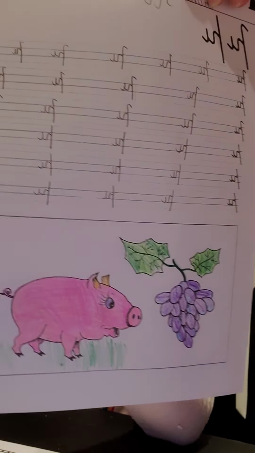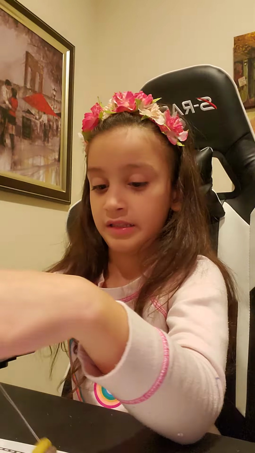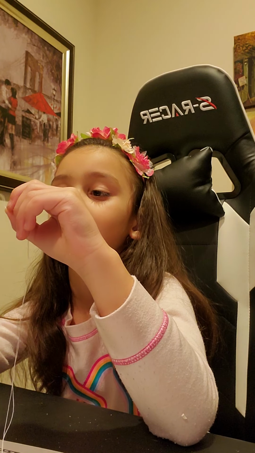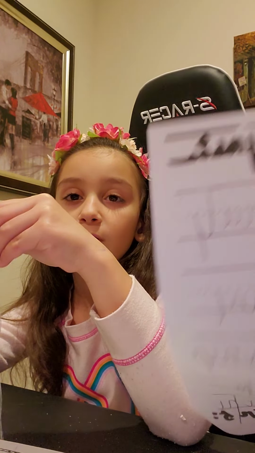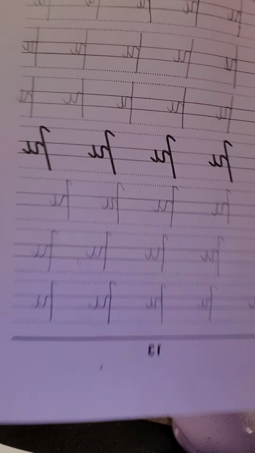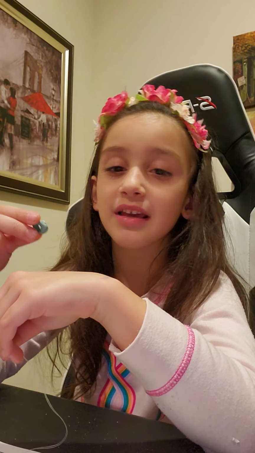So she learns Armenian letters. This is her Armenian letters. Yeah, she's Armenian. Barev. And those are her homework for this week. Oh my goodness. She has to learn the letter H. It's hard to say in English. Oh, how cute is that? This is how much she had to do this week. One of them has a hole and it's shaped like a heart. So cute. I love that.